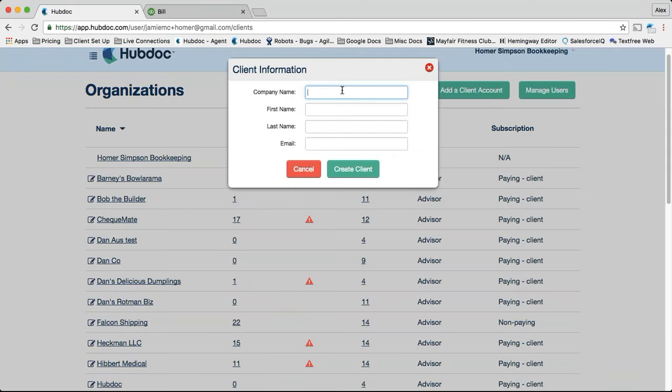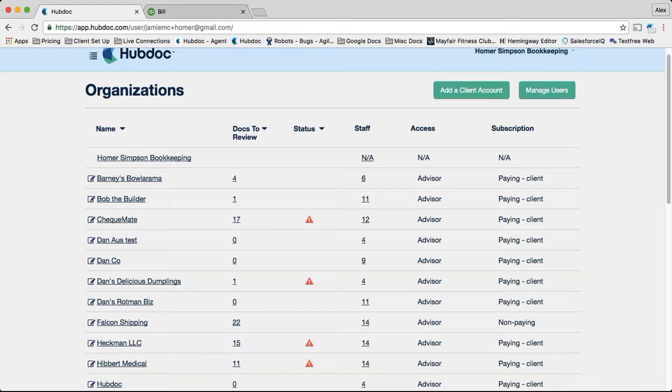All you have to do is enter the client's credentials, like company name, first name, last name, and the email. Hit Create a Client. And when you first do this, it will actually bring you to the billing page where you will have to enter and save your billing credentials. Now, once this is all done, it will have the save settings, and you won't have to do it all over again.